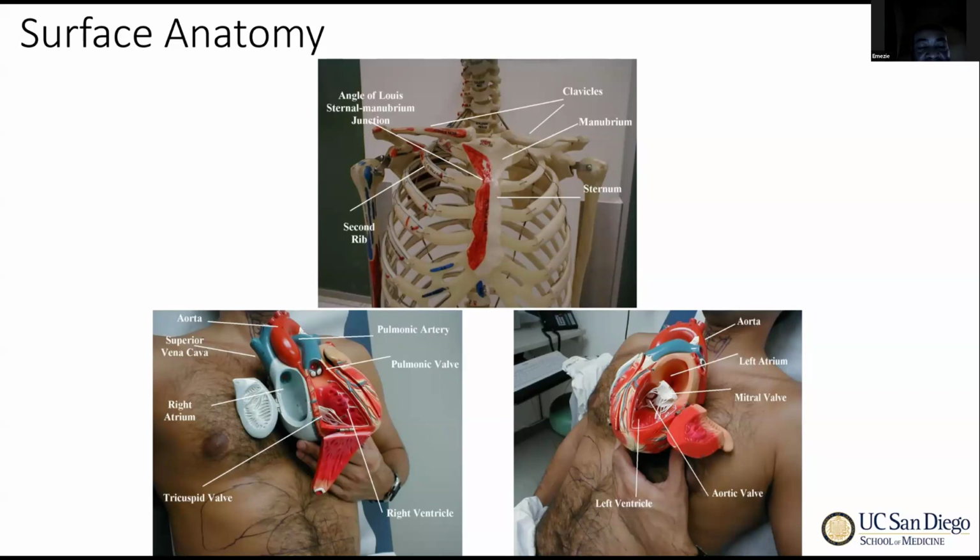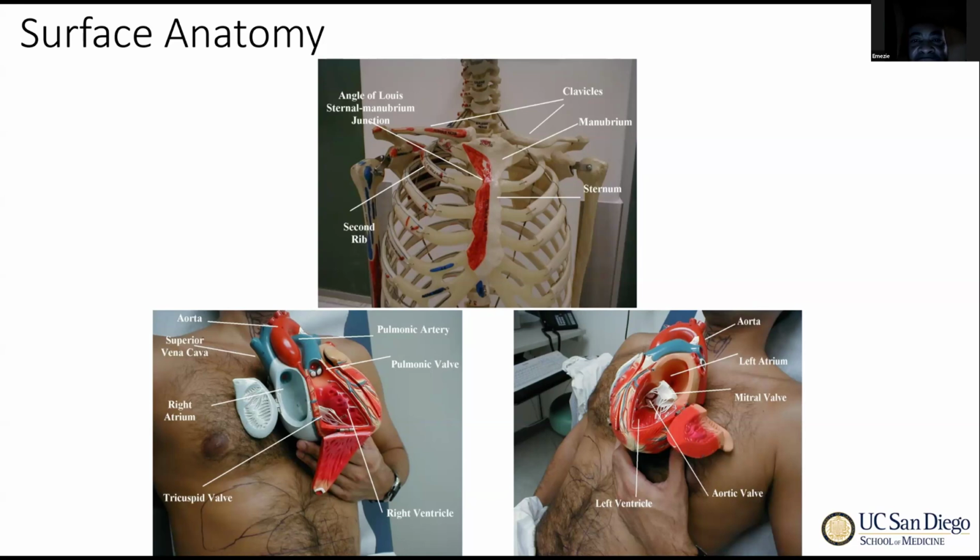And the important thing for you to take note of in this image, I'm just going to explain a few things, because I want you to understand some of the principles before we move on. If you look at this upper image, where we have just the rib cage, in this rib cage we are going to see the clavicle.